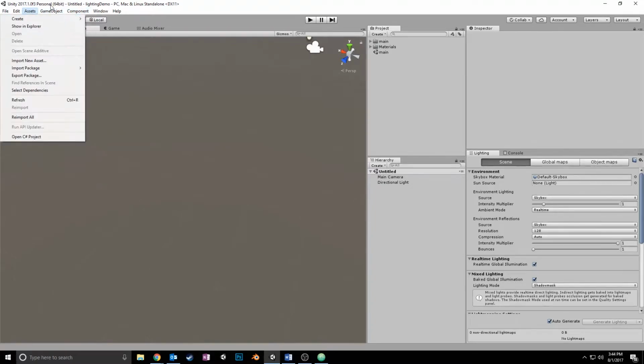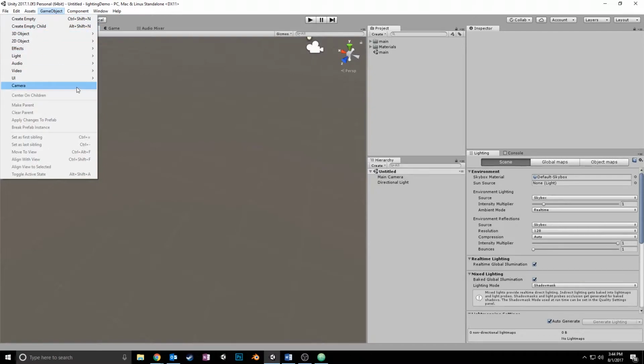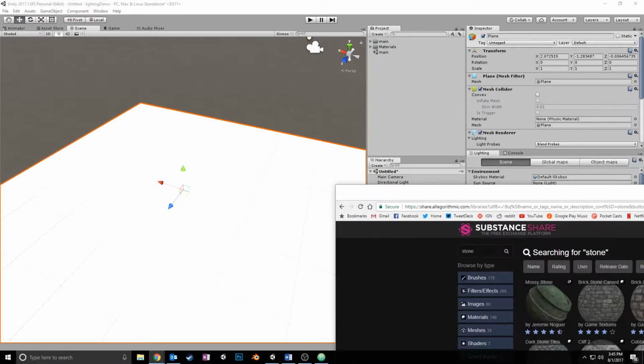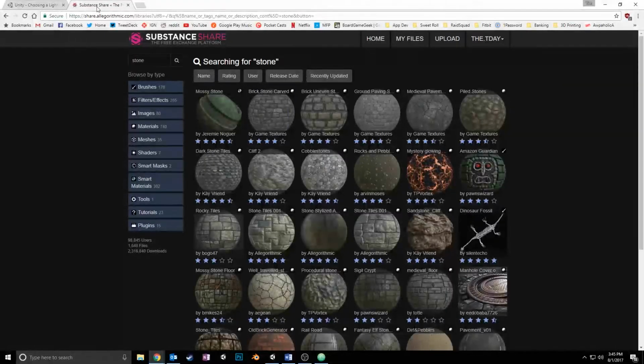And I want to show you guys some substances. All right, so substances are this new... It's not that new anymore, but it's getting more and more well known by the day. And in fact, I think Substance the other day said something like 80% of AAA developers are using the Substance tools daily. And so what substances are, okay, I'm going to go ahead and drag in something called Substance Share here.